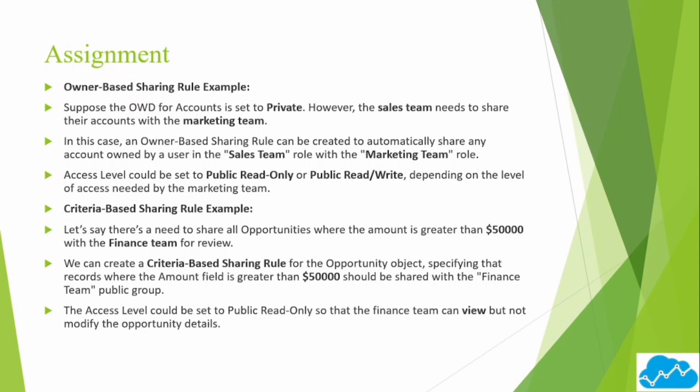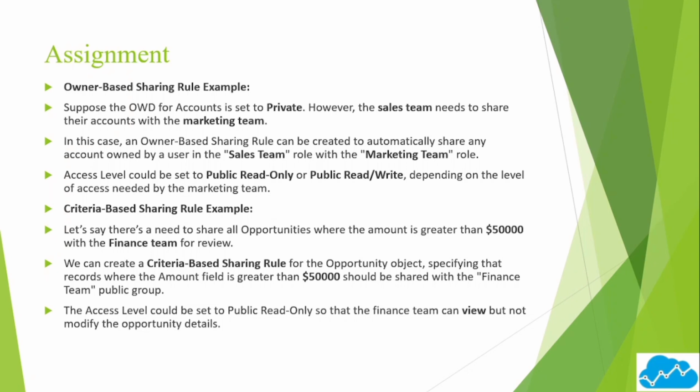So access level could be public read only or public read write. It is going to depend on the level of access needed by the marketing team. If they want only to view the record, then we are going with public read only. If they also need to edit the record, then in that condition we are going to provide public read write.